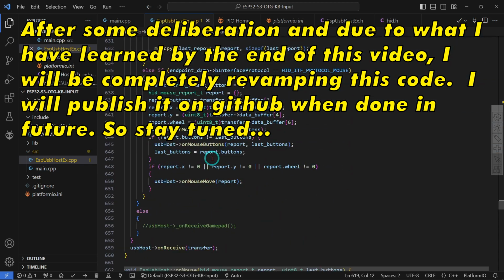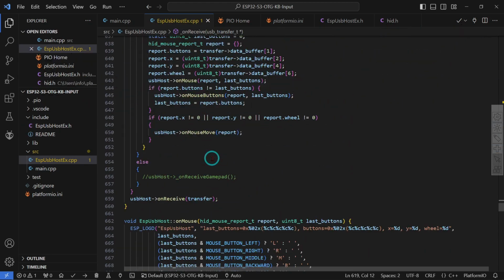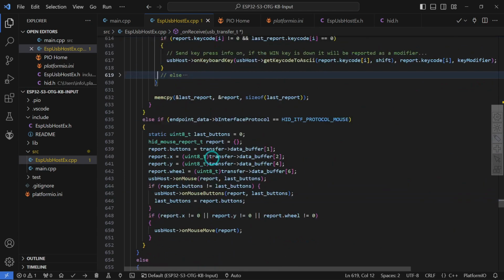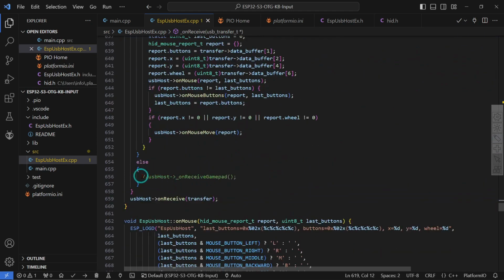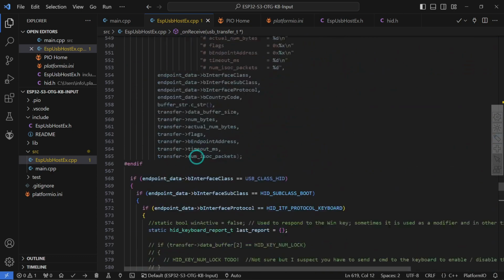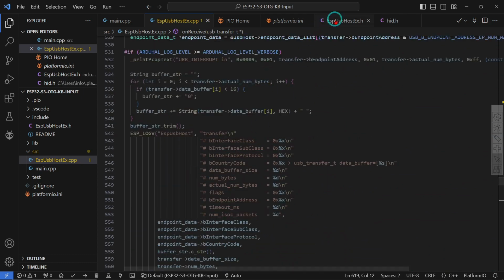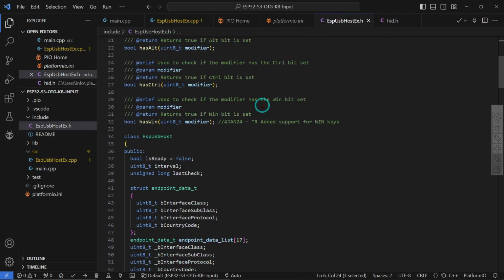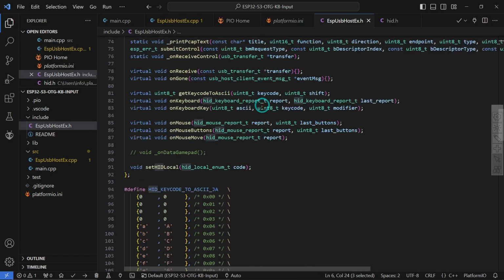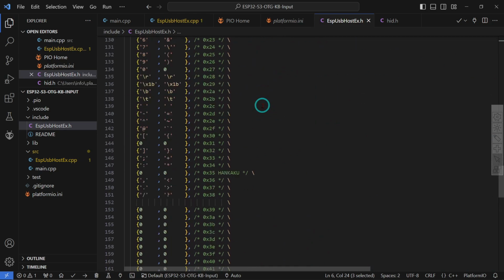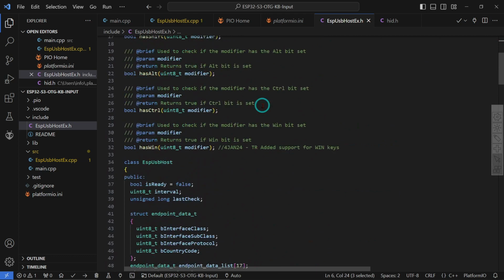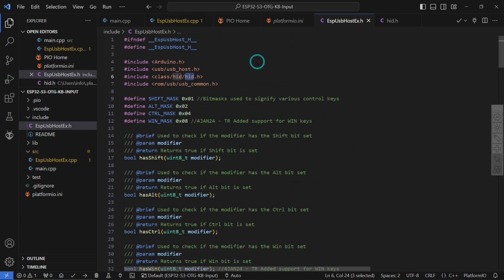But in order to find out, and there is stuff in this, like it has some spaces for a gamepad, but that hasn't been filled in, and I don't need that. And also in the header file there is a whole table there for Japanese keyboards, which I don't need either. So I've got some work to do on this software before I'll put it on GitHub when I'm finished with it.